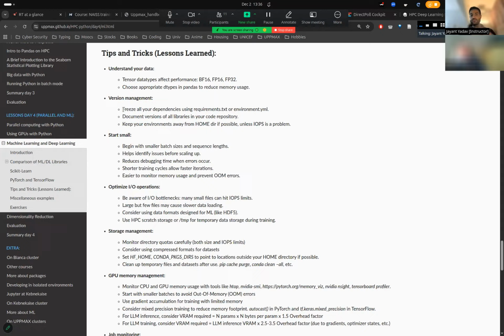So please do freeze your dependencies. If you have a requirements.txt file where you have your Python libraries, you can give, for example, torch equals 2.4 point something. That freezes torch for your work. So make it a common practice to freeze your dependencies while you're developing your code.